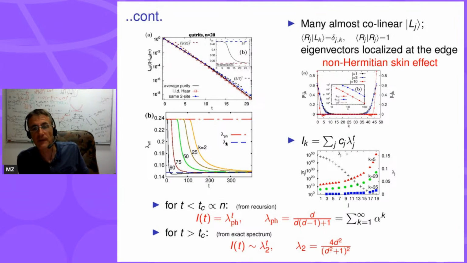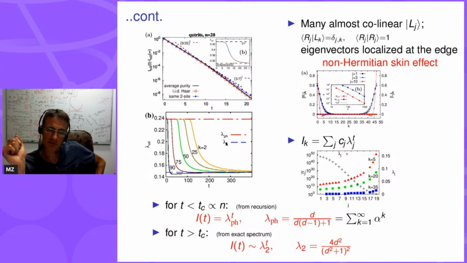Now, there are several different ways you can calculate this phantom eigenvalue. In this case, you can, in a way, forget the Toeplitz matrix itself. You can just write a recursive scheme for how these n purities evolve, and you can solve this recursion in the leading order in system size n. You get the following expression that I wrote at the bottom, a very simple expression for how the phantom eigenvalue depends on the local dimension. For instance, for 2 qubits, it's 2 divided by 3, right? I also have the full spectrum, so for lambda 2 I also have an exact expression. This lambda 2 is always smaller than lambda phantom. So the initial decay here is always slower.